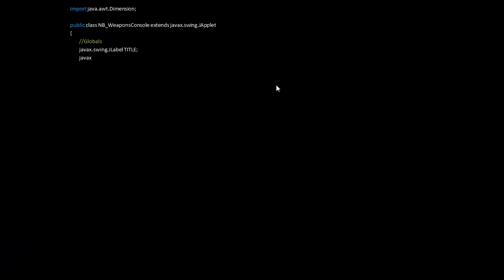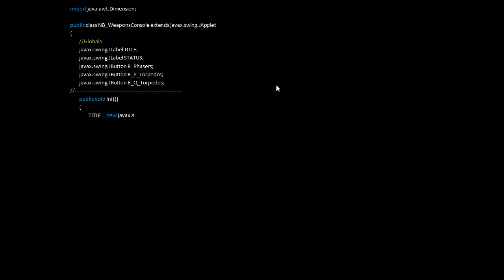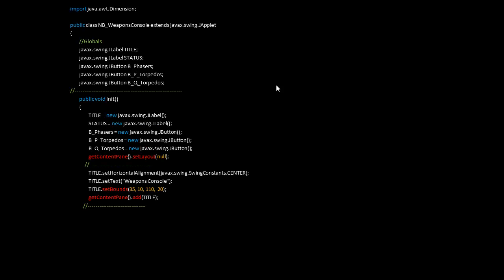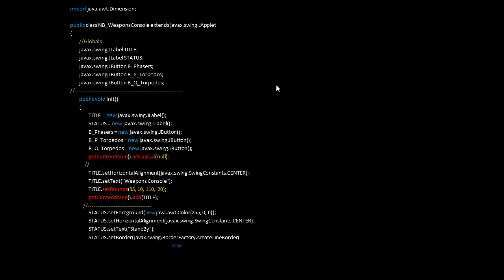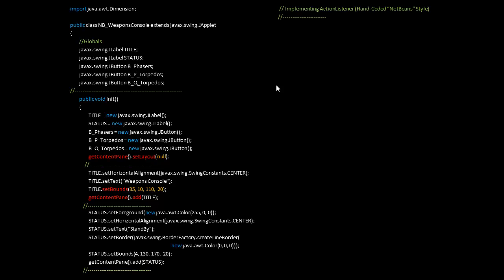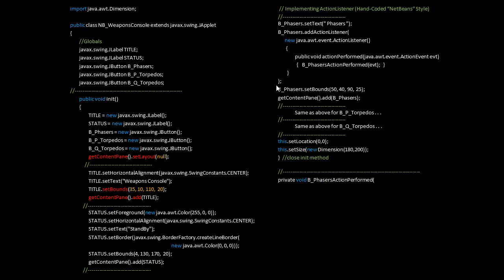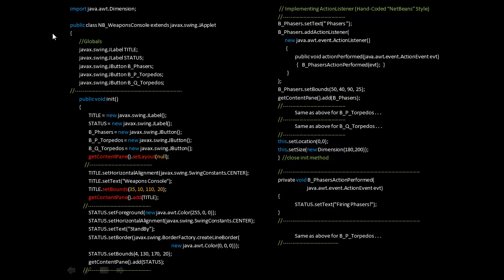In this next example, we're doing something similar to what we did before, but we're going to implement ActionListener in a different way. We have a similar JApplet with two JLabels and three JButtons as we did before, but the process is different. First off, notice that we're not having to import java.awt.event. The only thing we're importing is java.awt.Dimension. Second, notice that at the top of our class specification, we don't have the keyword implements ActionListener.